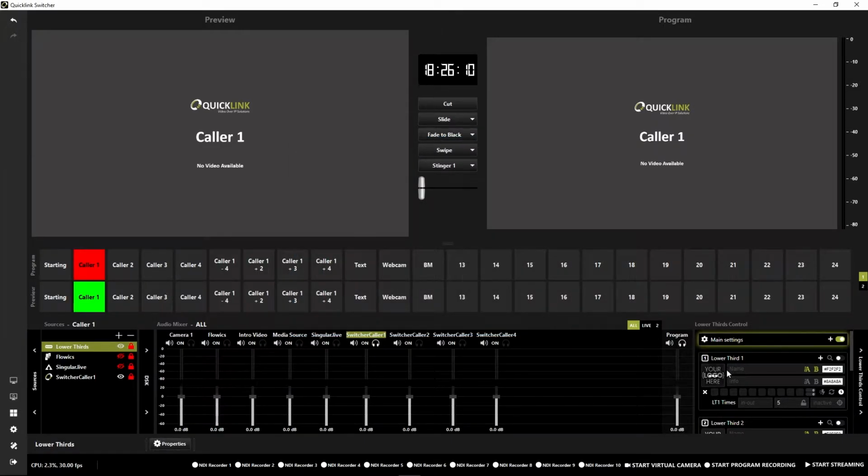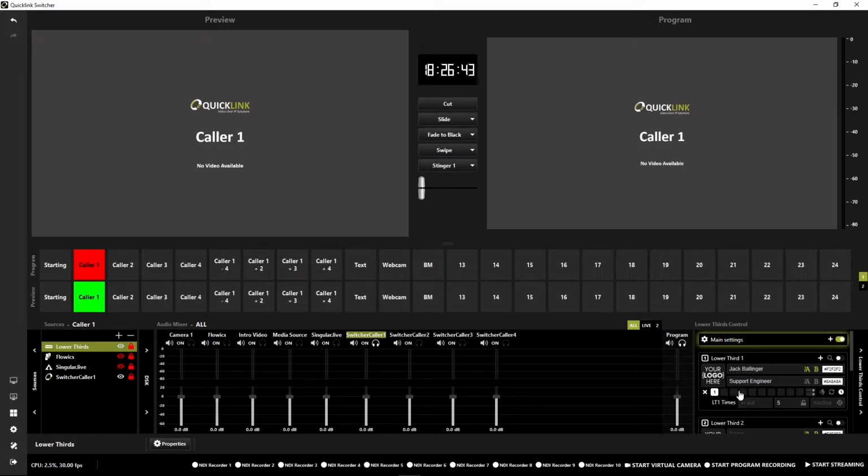Now to use your lower thirds, the first thing you'll want to do is put in a name for the person that you need it for in the name box. And then in the info, you would usually put in somebody's job title. You can save that. You've got some memory slots just down here. So if you just click in one, you've saved it. Got 2, 3. To delete these, just click and hold on them. They'll flash red, and then you can get them back out of there.